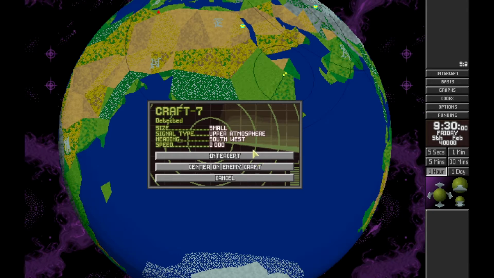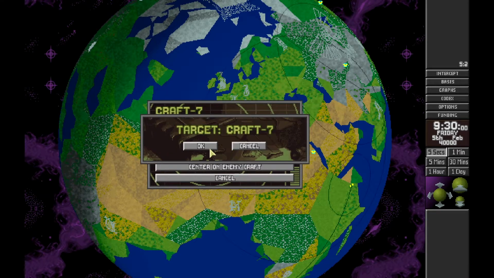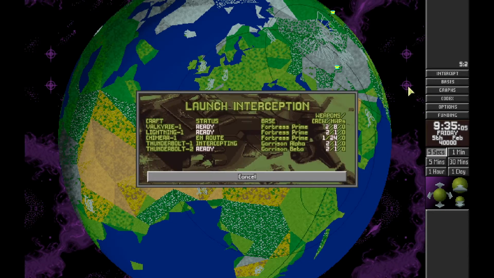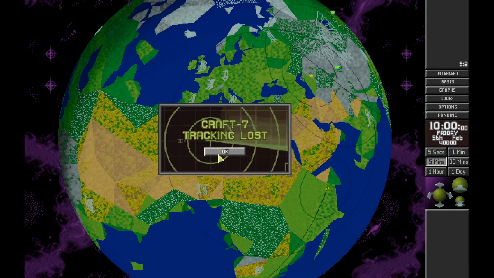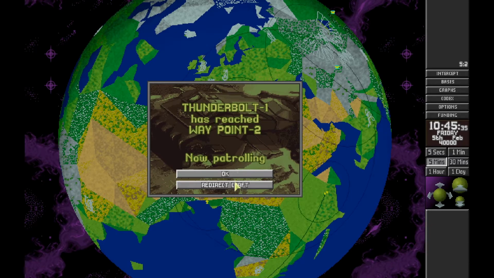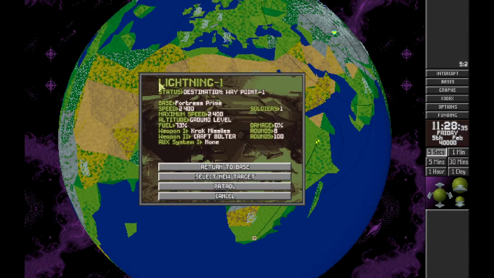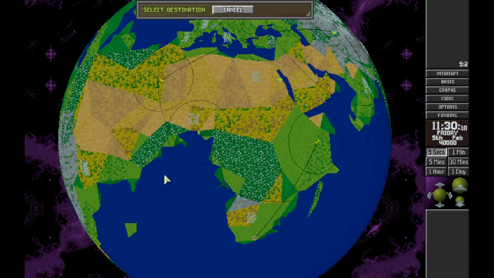Okay, bogey around. Ooh, small craft. This should be easy. And see if we can intercept this. Actually, we might need the lightning as well, because the lightning at least is faster. Go to last known position. Select new target over here. Alright, lightning, go down here.